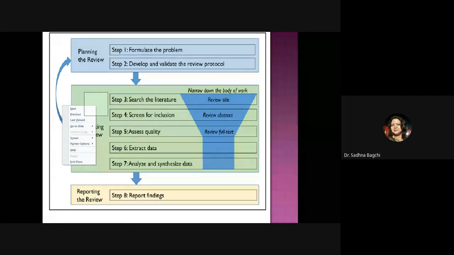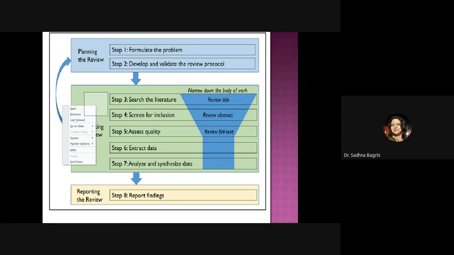What you are going to take here is the methodology and the variables for the study. Everything will be decided after the literature review. On the basis of the review, you can write your abstract for the study. Then assess quality and review the full text. You have to assess quality, such as how large a sample size will be required for good research work. Everything you can decide after assessing quality.